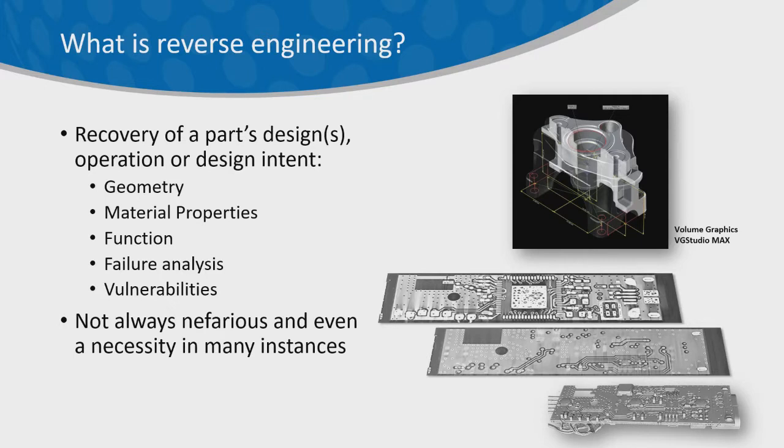Another one is material properties, so looking at material structure, if it's a composite material, again, circuit traces in a circuit board, things like that, looking at the actual material structure, backing that information out. It could be just generally looking at a part's function, so more maybe along failure analysis where we're qualitatively looking at imagery, looking at how a part is fabricated, how it's built up, what's on the inside, and deducing its function out of it. So that's another way, again, that really helps out in failure analysis. You may not need a full CAD at the end. You may just need to help uncover some of that design intent qualitatively.